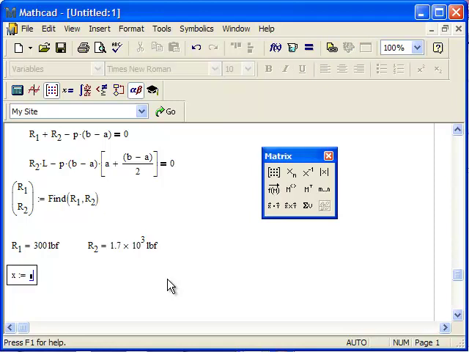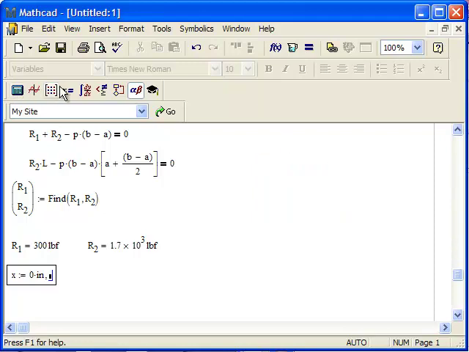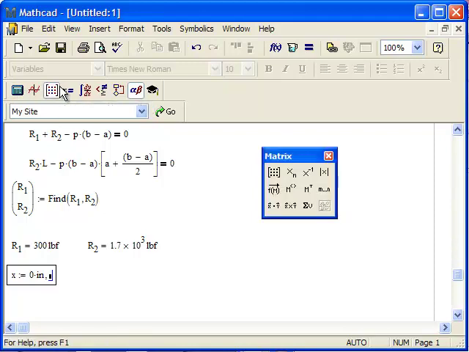And in order to enter a range, I'm going to start out, let's see, at 0 inches, comma. Now, the best way to enter a range is using this range variable tool here on the matrix toolbar. If you can't find it, you can click up here, vector matrix toolbar. I want to click here on range variable. Now I'm going to enter my next value after 0. That's going to be 0.002 times L. And I'm going to do this all the way through L.